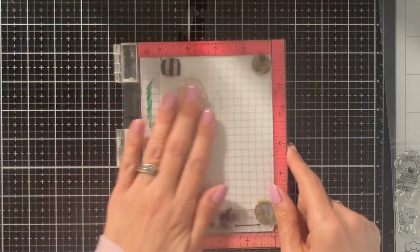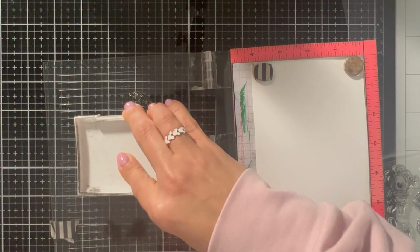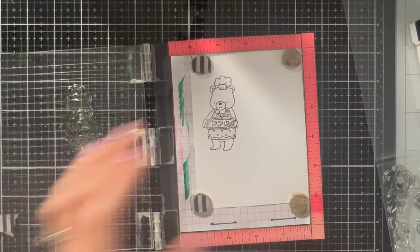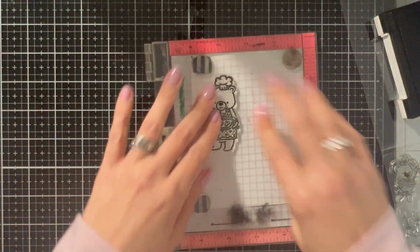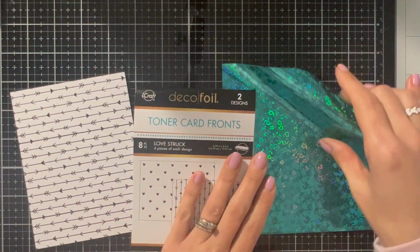So you can see earlier I just peeled it off, ran it through my laminator, and then I did my normal process I would do using Deco foil and a laminator. Push it down with the silver side down and run it through. I use the Craft and Carrier sheets. I recommend those. I get better coverage.